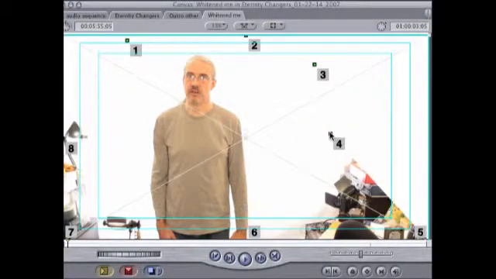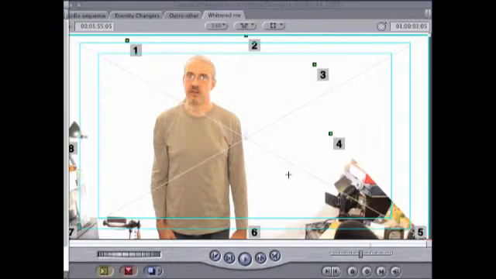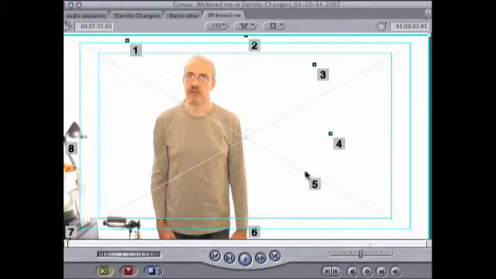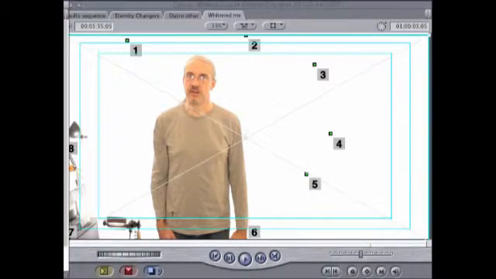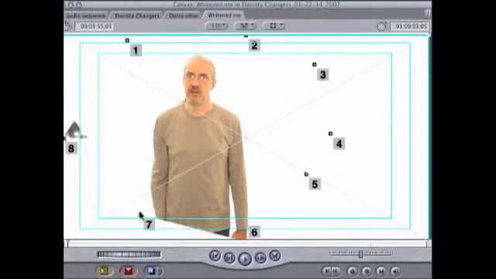Now this would be definitely useful if your pastor or whoever you're shooting uses their hands a lot when they talk, like I do. Since I'm the videographer, it's easy for me to remember not to use my hands too much, but it's harder for them. So you'll see right here that that wasn't a good choice in where I put point number 7, because it's connecting between point 6 and 7 in this octagon. So I actually need to put point 7 a little bit lower. So that's what I'm doing right now, is putting point number 7 right there.